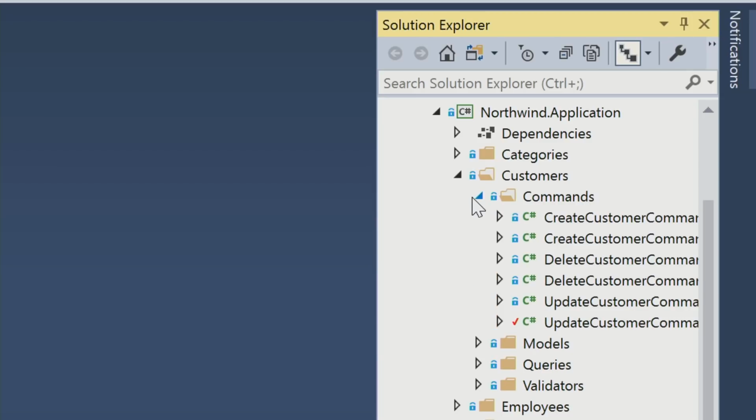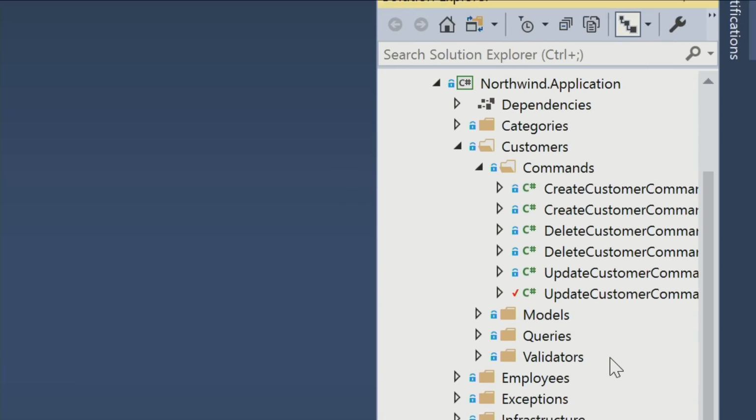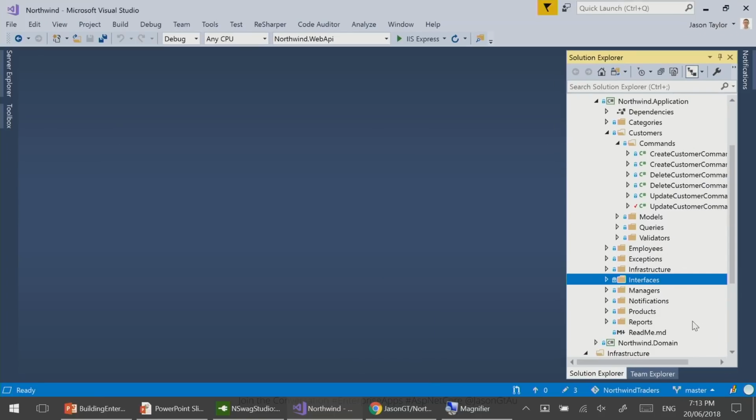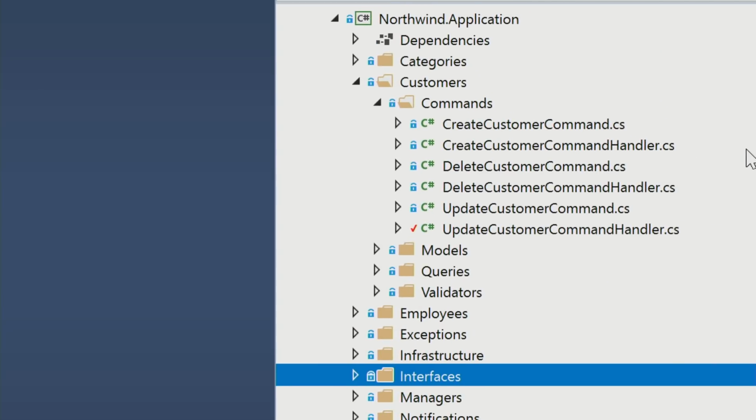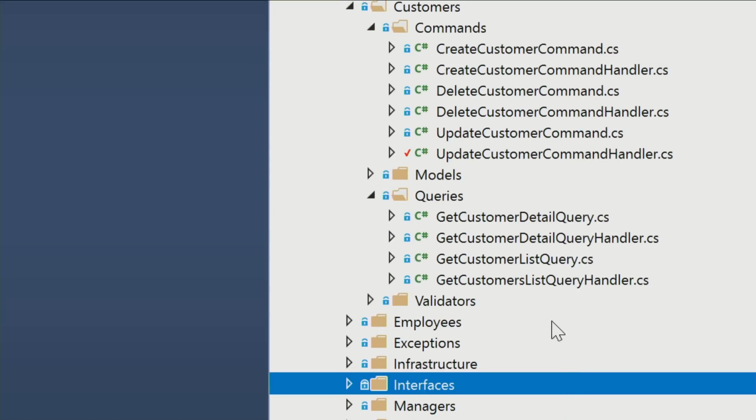And so if I expand out my commands, you can see, I'll just zoom out a little bit, make this a bit bigger. You can see that I've got 3 commands. I've got a create customer command, a delete customer command, and an update customer command. And then in my queries, I've got get customer detail query and get customer list query. So this is a really simple approach to splitting apart your logic. You could also create, say, a customer service, which contains all of those sorts of things. But the important thing is that the logic is in the application layer.